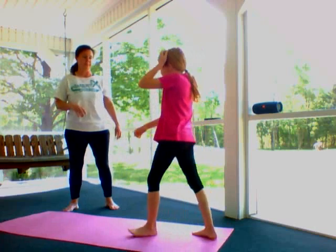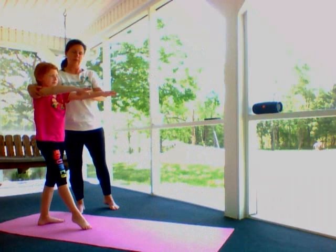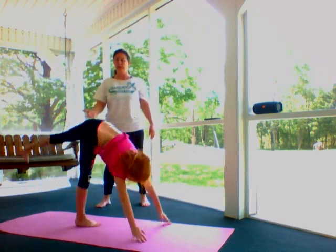So backing up. Turn it around. Arms are up nice and tight. Put them out in front of you. There you go. Squeeze those arms. Legs straight. And she pushes up. It's an L that she makes with her leg.